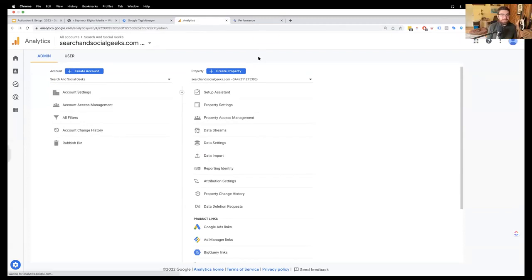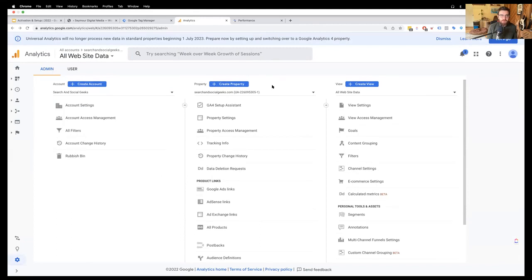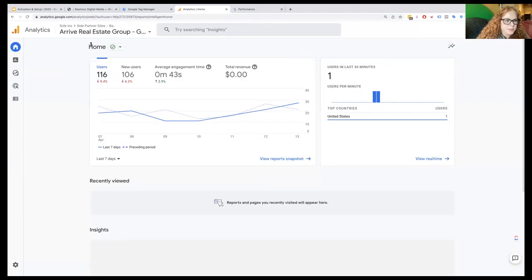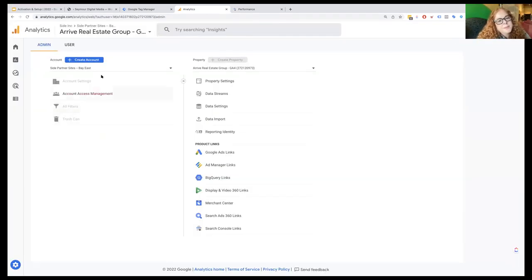One quick way for you to tell if they are having a different property is if they have the old UA tag, and it would have UA dash and then the number and then -1 up to 50. If you see larger than 1, it means that it's another property underneath an account, and you'll be able to see pretty quickly. So go back to the admin settings. Yeah, we can't create a property and we can't see the account settings. That shows you that we've only been added to this property. We don't have account access to admin.